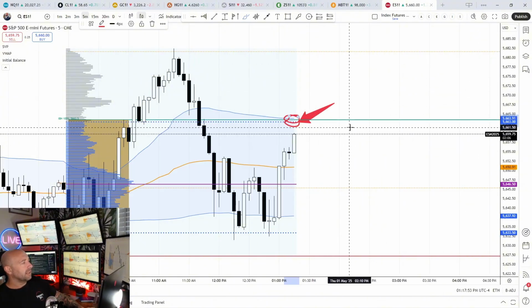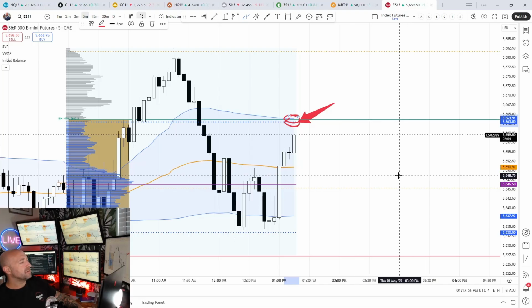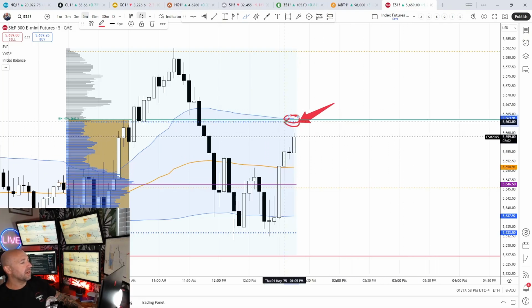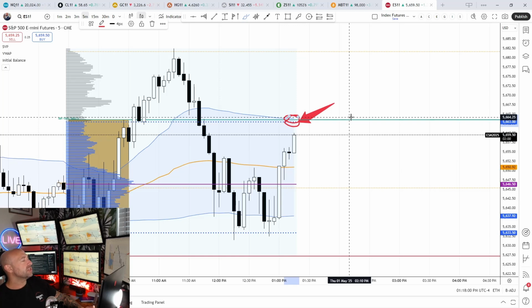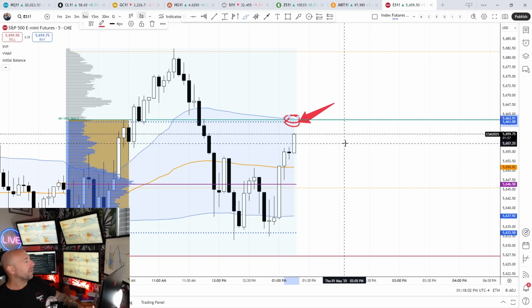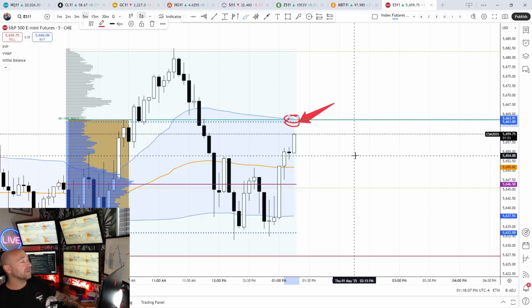Now, I particularly like first touch for VWAP bounces or fade setups just like this one. For trend continuation or price discovery, I tend to like a little more confirmation. Then I'll hit it with some more size.